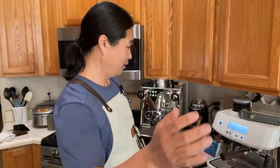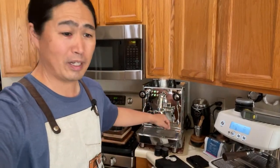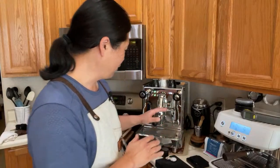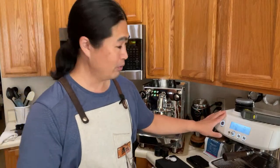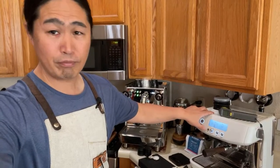With the Quick Mill you have to warm it up for about 30 minutes to get a great shot, because you want to heat up the E61 group head as well. But with the Bravo Pro, we are not using a boiler — it uses a thermal jet. Whether you're on for 10, 30, or 40 minutes, it doesn't make a difference — the group head doesn't heat up that way.